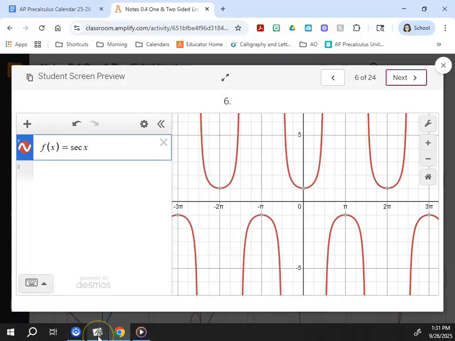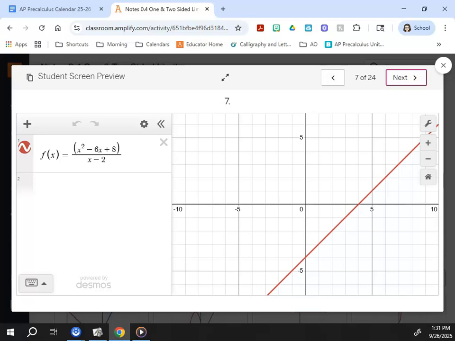So here's what number 7 looks like. I'm approaching, what was I even approaching? Y'all tell me. 2, okay. So as I approach 2, here's 2. As I approach 2 from the left and from the right, do you think it's going to exist? Yes. Am I approaching the same thing? Yes. Now, when I actually get here, it is undefined, right? If I was to substitute it in, it would be undefined. So substituting in isn't going to work here, because there's a hole there.